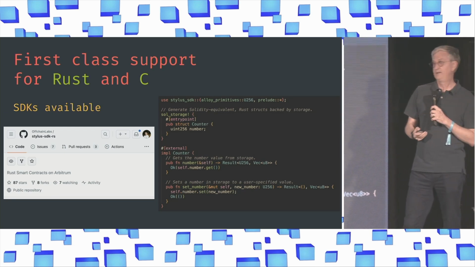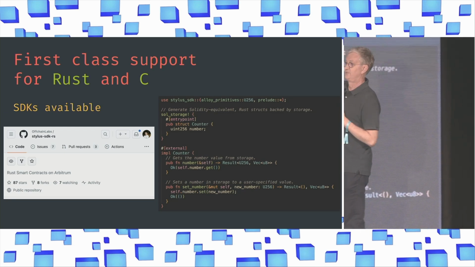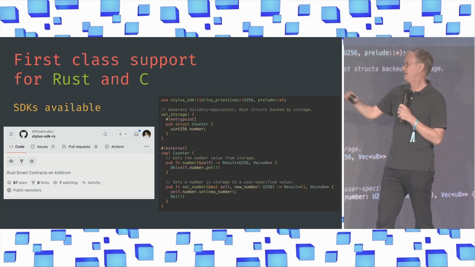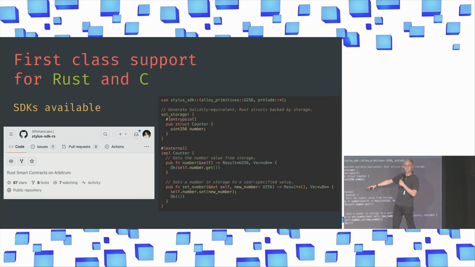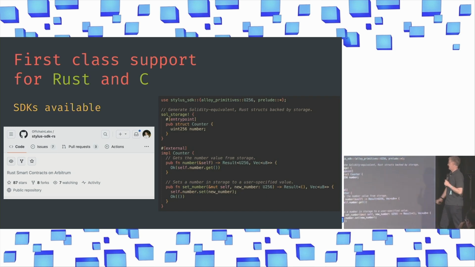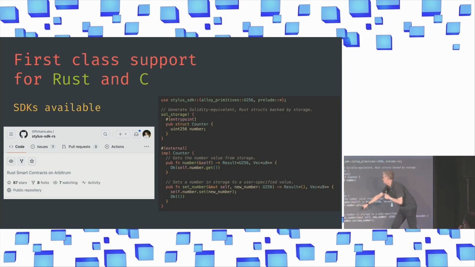So that means, for example, that you can upgrade from a Solidity implementation into a Rust implementation by just writing the data structures of the Solidity code that live in storage like this, wrapping this sol_storage macro around it, and then just using the data naturally in Rust. So down here, we have a counter, and we can say self.number.get. That is, we can just access this from Rust as if it were a Rust variable of equivalent type. And the macro does all of that stuff.